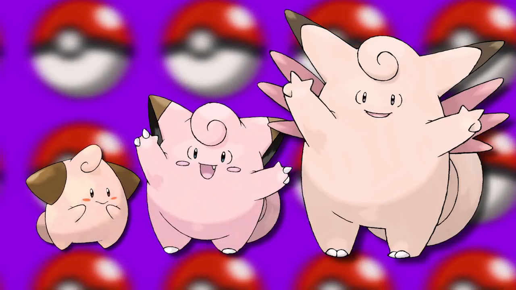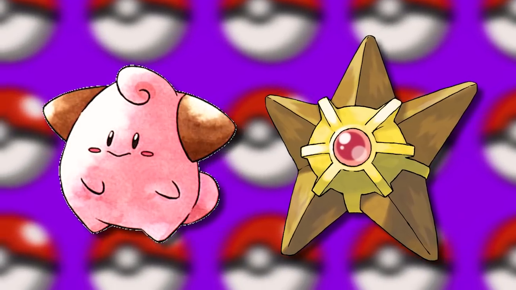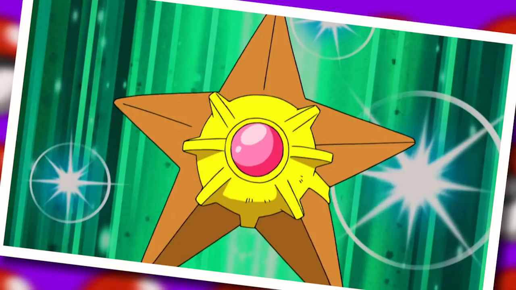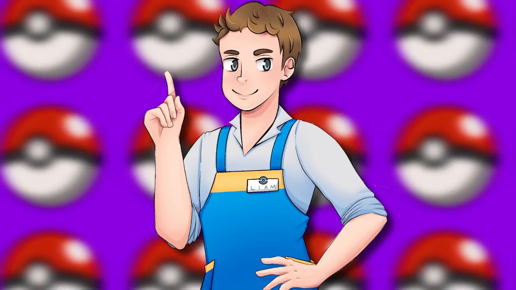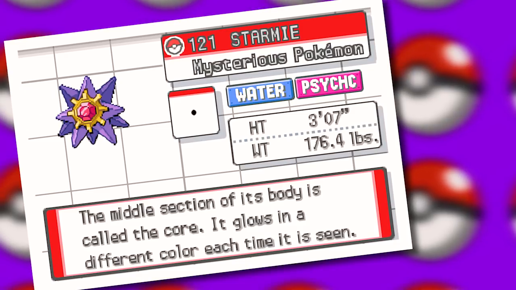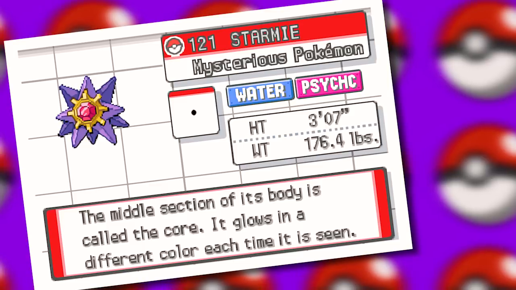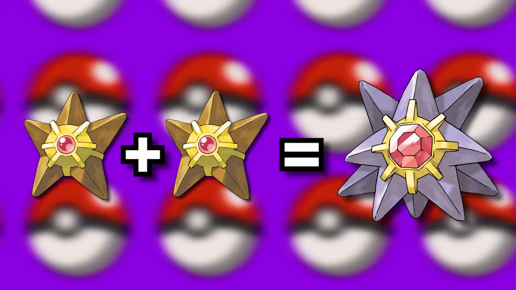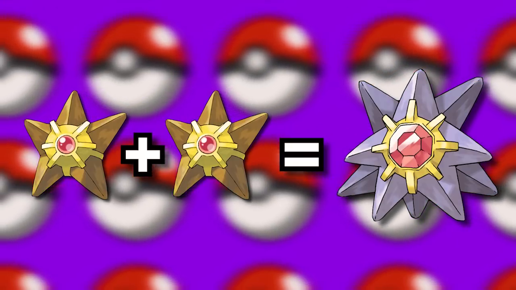Some more fun facts about the Clefairy line. Both Cleffa and Staryu share the title of being the star-shaped Pokemon, with Staryu clearly being the most obvious star of the star shapes. And just in case you're asking yourself, where's Starmie? It also looks like a star. Well, it has the title of the mysterious Pokemon, which is not true. I know exactly what it is. It's just two Staryu stuck on top of one another and claiming to be something new.